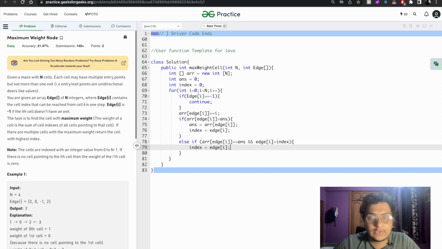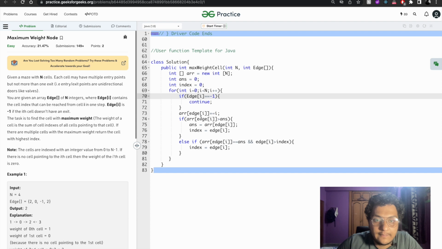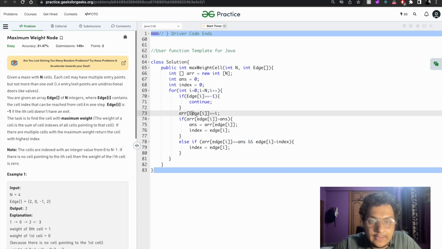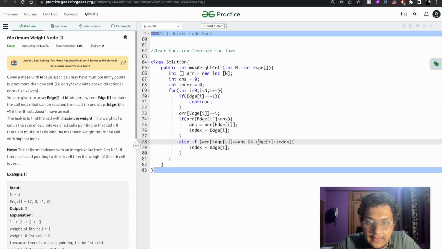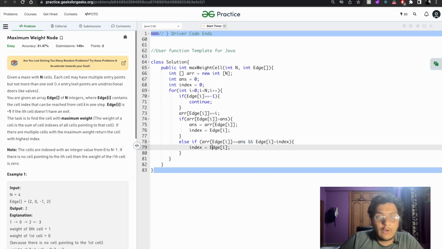Okay, so this is all capital, we'll make it capital E. Now what do we have to return here?